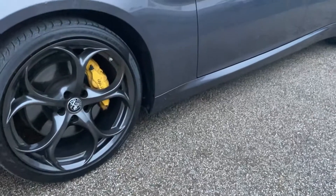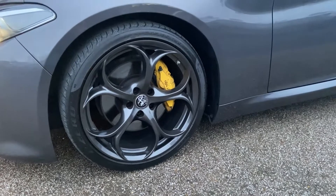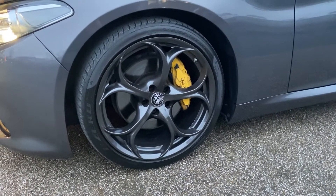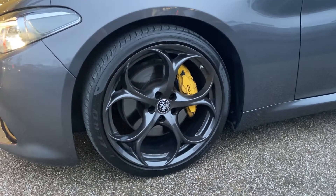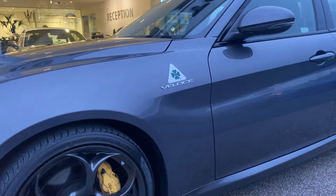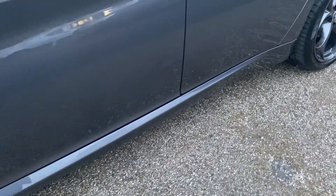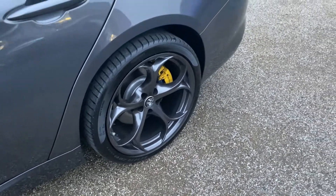Round the side, one of the main selling features of this car is these lovely 19-inch wheels. These aren't the standard alloy wheels — these are actually Quadrifoglio-style alloys with the five spokes with the holes in. These look mega, they really do transform the look of the car. Behind them, you've got the yellow brake calipers that give it that sporty look. Up above, Quadrifoglio badging again to tie into that theme. The condition down the side is all in really good nick, and those 19-inch Quadrifoglio-style alloys look fantastic.